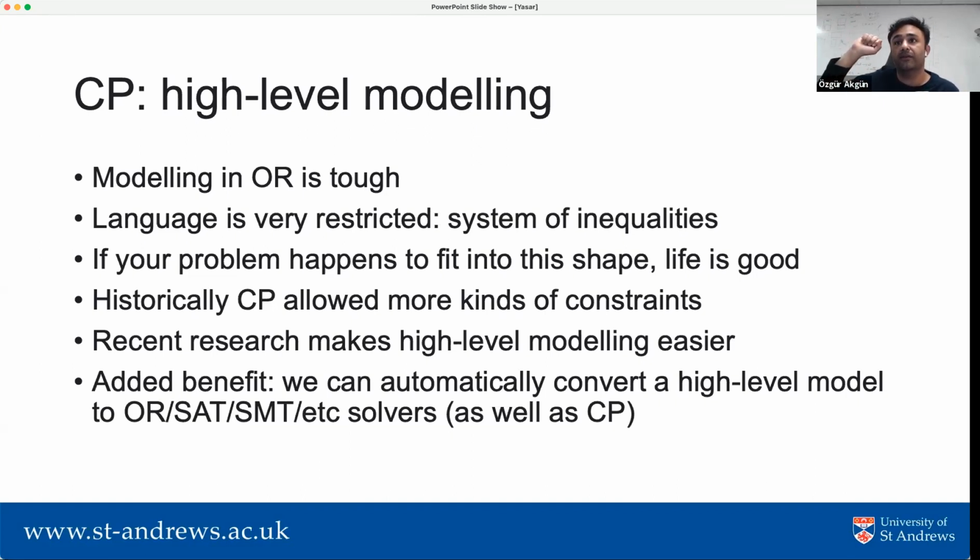So you start by writing a high-level, fairly short, succinct problem specification, right? We don't even call these models anymore because they don't make a lot of modeling decisions. They are high-level problem specifications. From them, you can extract all kinds of different formulations for different solving methodologies. And this has proven to be very useful when we are solving tough industrial problems.